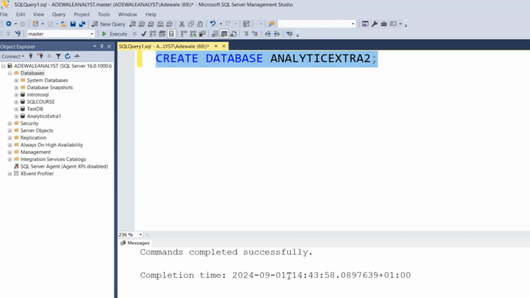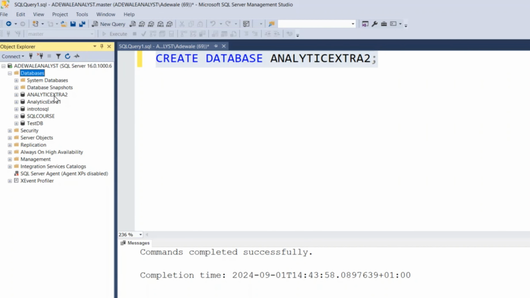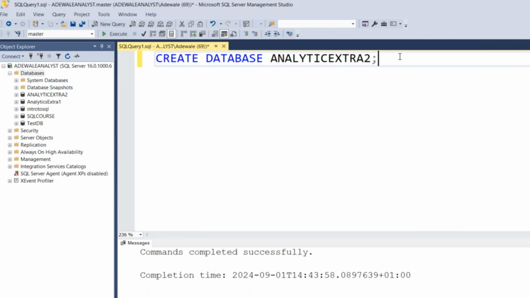But you don't see anything that was done, right? You can actually come here and click on refresh. And then once you refresh, you will see this database that we just created called Analytic Extra 2, right? So here we can also start using this database now and then start writing a query inside this database. But if you notice up here, we have which database are you currently using? You can come here and select the database that you want to use, or you can also use a function to do that, because you should not write a query inside your master, right? That query should always be inside the database of whatever you want to write your query.